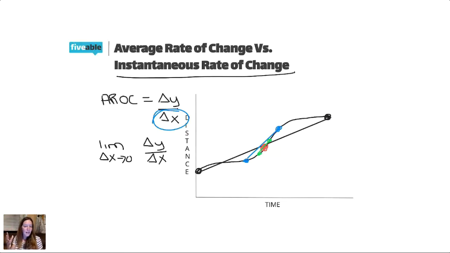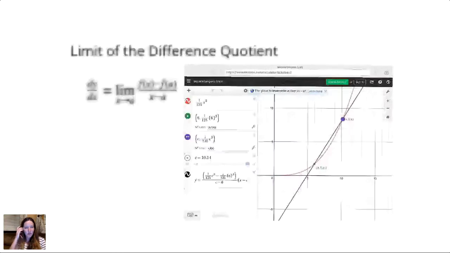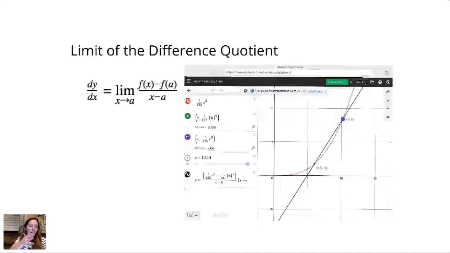So that's the theory behind it, right? So let's clean that up with some notation and talk about how we can do it practically. So we call this the limit of the difference quotient, right? The difference quotient is basically our y2 minus y1 over x2 minus x1 that we learned back in Algebra 1. We're going to make it look a little bit more sophisticated in calculus. So we're going to take our f of x at 2 different points over our x at 2 different points. So one of the versions of the definition of the derivative looks like this.